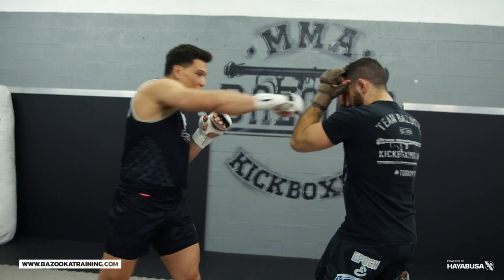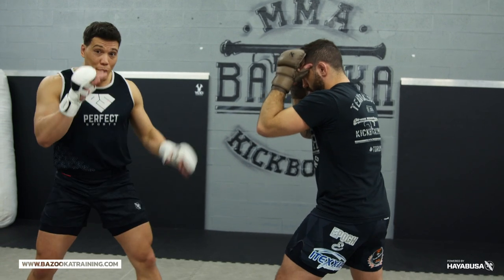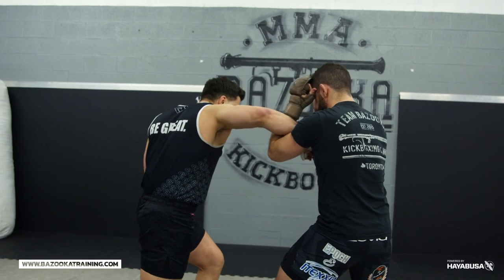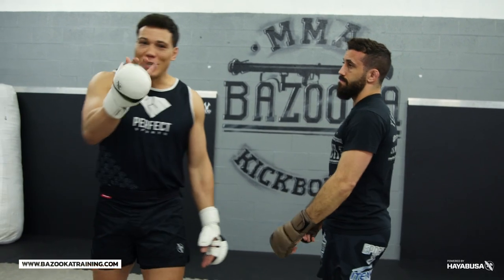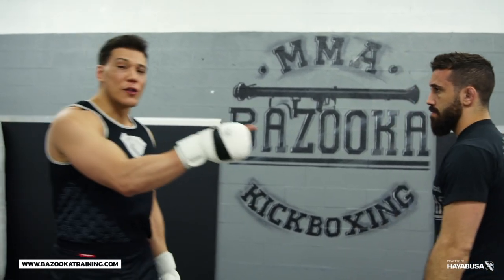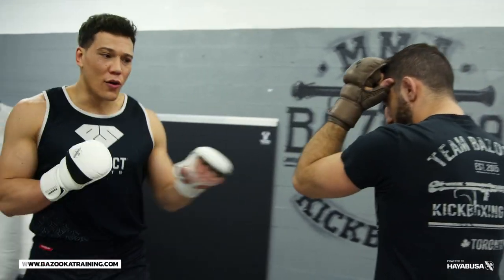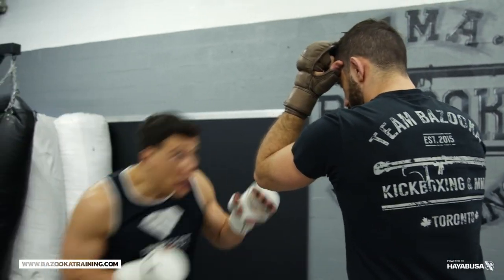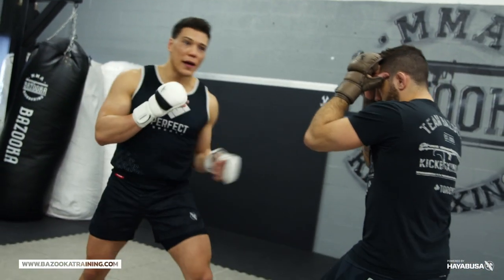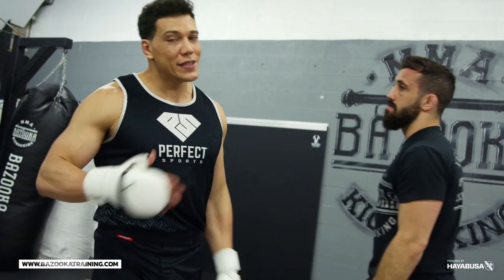So you have your traditional, and I could even change angles by going to the body. Now he anticipates the body, I build in that bob, come up the middle. He anticipates the middle, I come around. You can see my traditional straight wasn't as successful because he was able to block it, but after I threw it I established a nice pillar and then worked around it. I went here, bobbed and came through here. Even better, I can mix in my other hand at the same time — my up jab, my cut down — so now both sides are going crazy and you can't defend them.